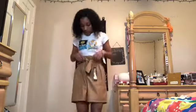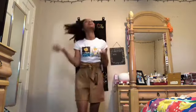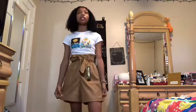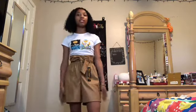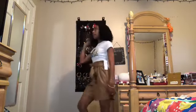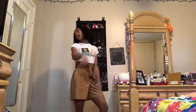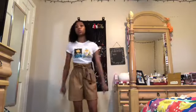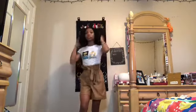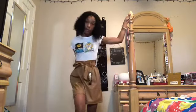I know what y'all thinking — y'all like, what do you got on, girl? Take that off, throw the whole outfit away. But baby, this is a look, honey. I put this together in the store — my mama told me to get these and I was like I don't know, but I already had this shirt so I put it together and it's actually kind of cute. I might just need the right bag, the right accessories, or the right shoes. I can pull it off — don't play with it. Y'all might be laughing at me, but y'all gonna be copying my style soon.